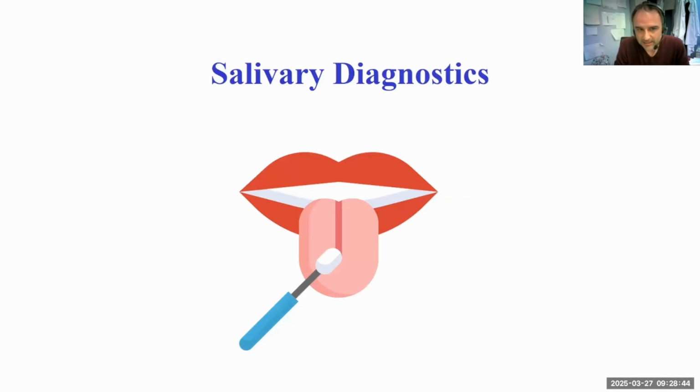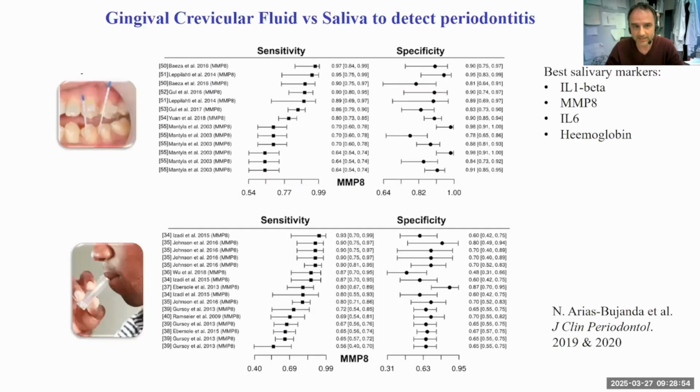Okay, I have to talk a little bit about salivary diagnostics. I think this is a very important field in dentistry, and we are going to see more and more of this also in the dental clinic. Of course, we can study, for example, different biomarkers in the gingival fluid, and those biomarkers could be indicative of the person having inflammation and having gingivitis or periodontal disease.